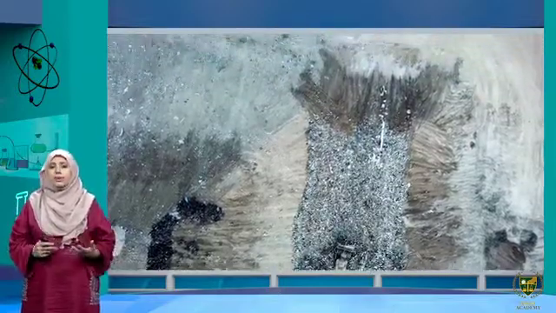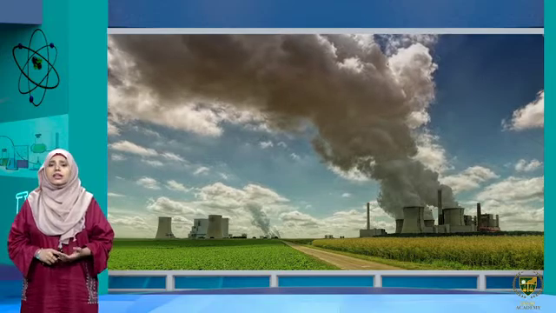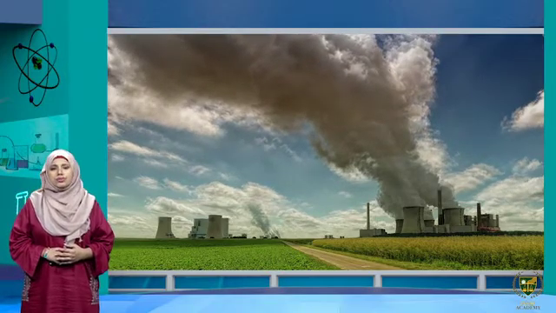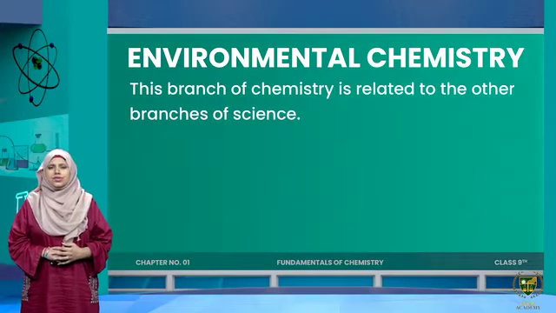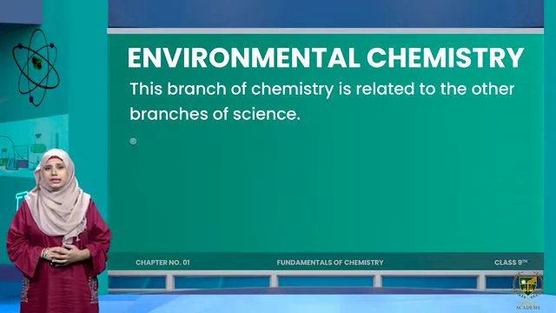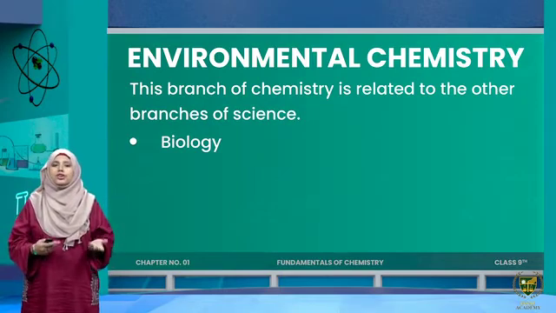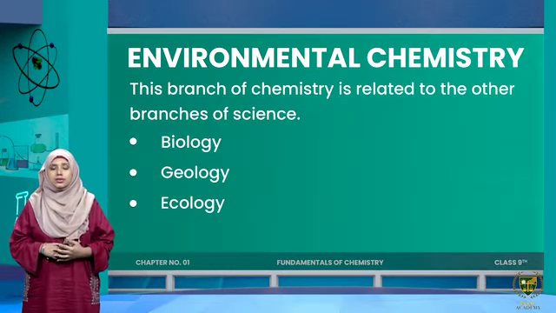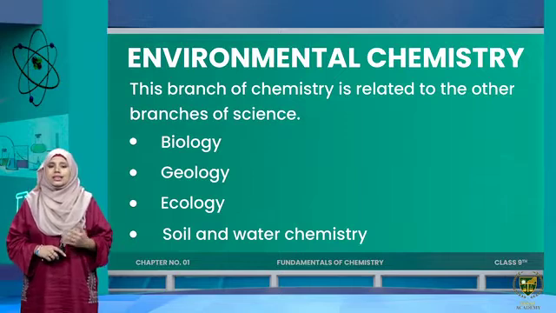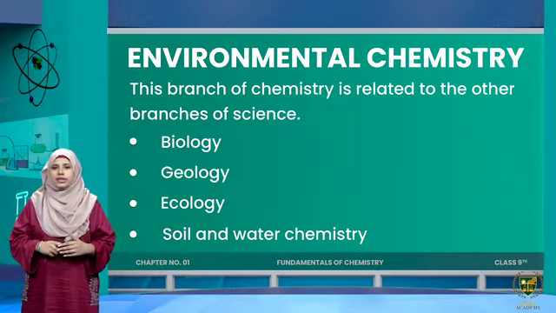For example, there are particular amounts of gases present, and human activities can change these levels — this can be either beneficial or dangerous for us. Most of the time, human activities are polluting our environment. Environmental chemistry is related to other branches of science as well, like biology (study of living organisms), geology (study of the earth), ecology (study of ecosystem), and soil and water chemistry. It works in collaboration with all these fields.